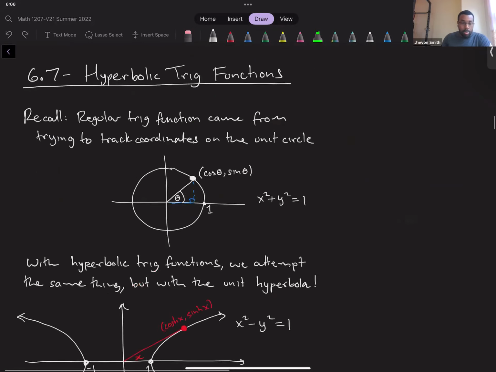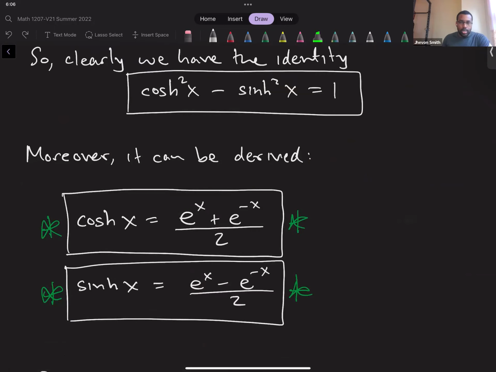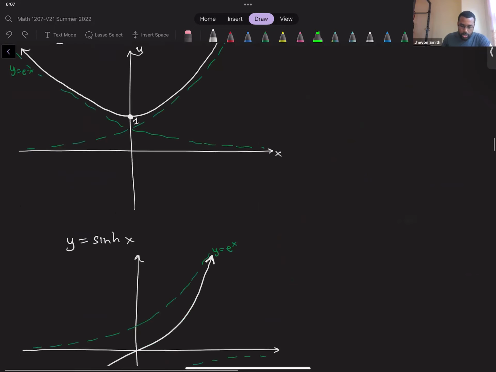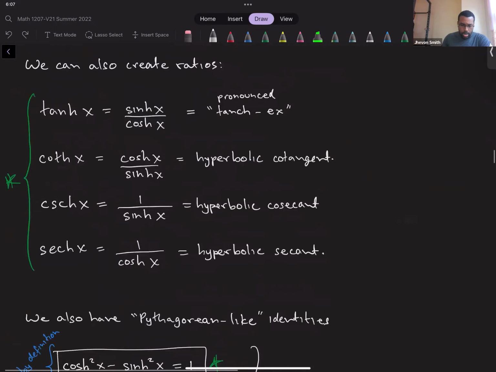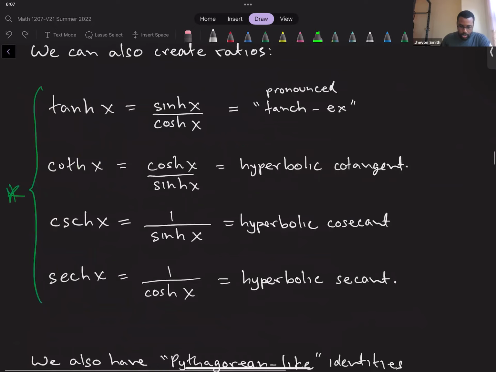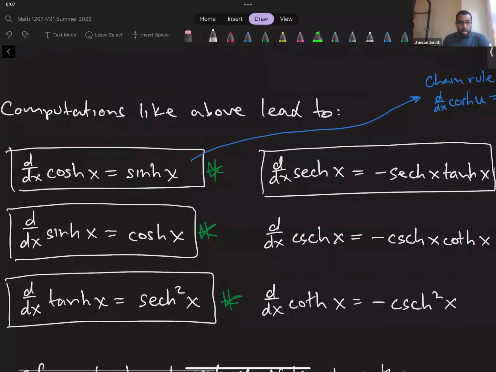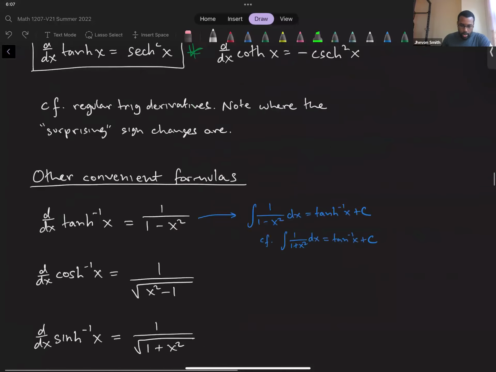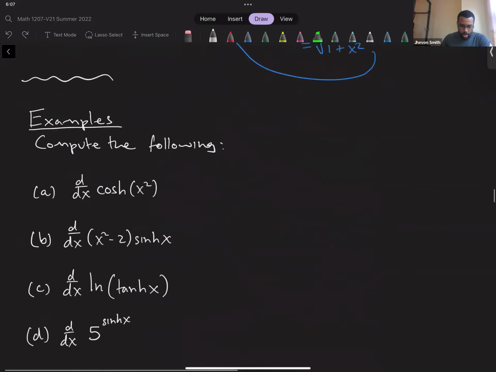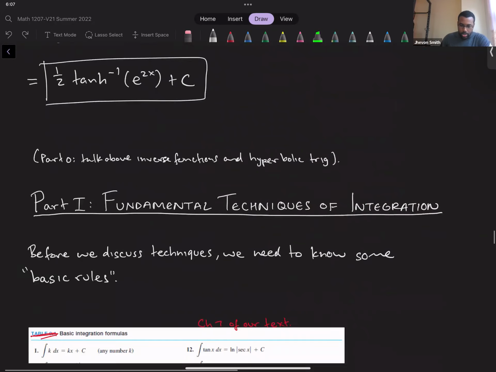We also looked at hyperbolic trig functions. I expect you to remember the important identities as well as their definitions in terms of exponentials. This falls in line with how things work in trig functions, so that shouldn't be too surprising. I also want you to remember these derivatives. I derived one of them for you, but not all of them, but I expect you to remember. We did a bunch of examples where we found derivatives in various situations, as well as integrals.